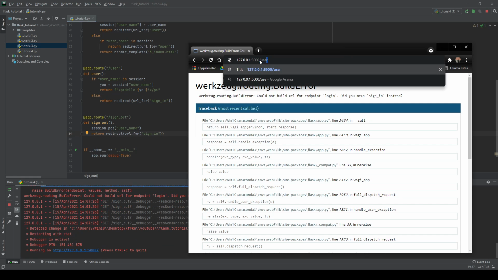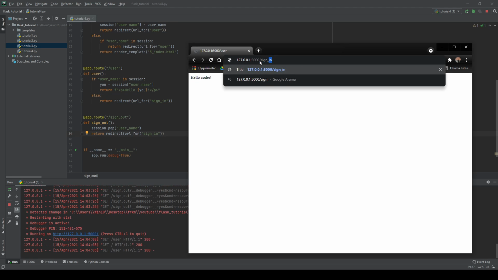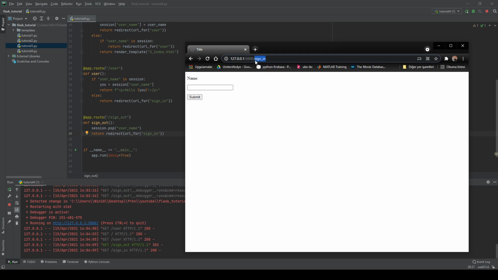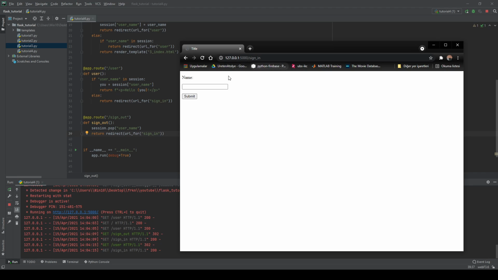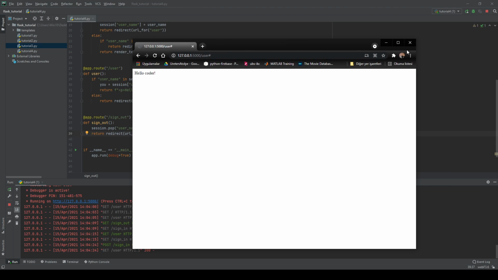Okay, let's go to user. This is hello coder. Actually, go to the home page and go to user. And if I sign out, it redirects us to the sign in page, and if I want to go to user again, it again redirects us to the sign in page. So I need to sign in again to go to the user page.